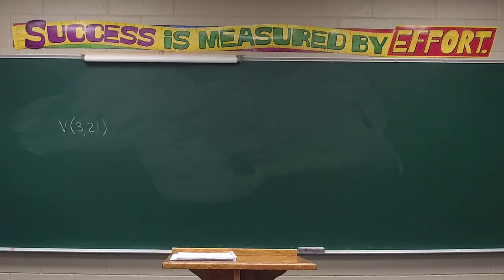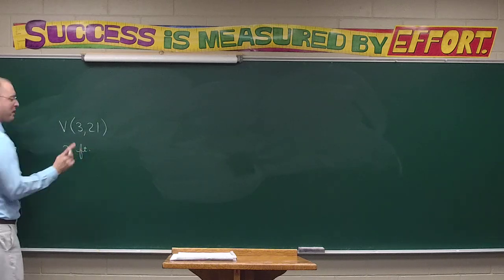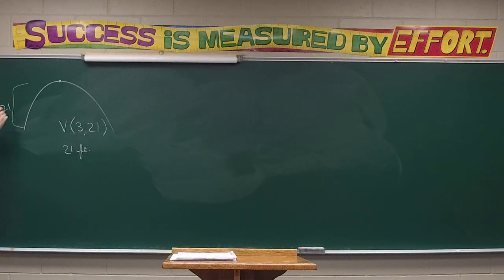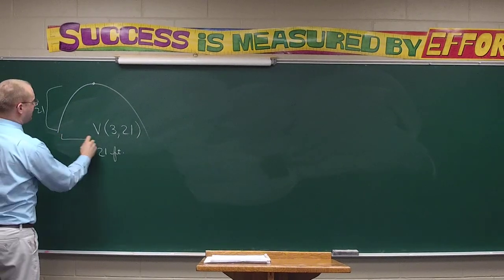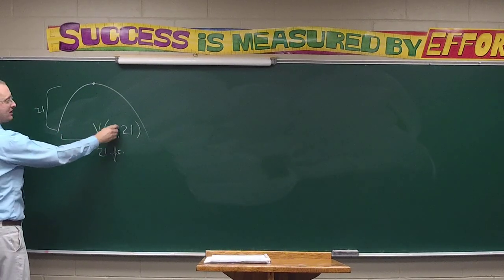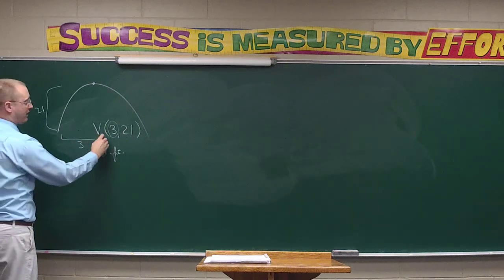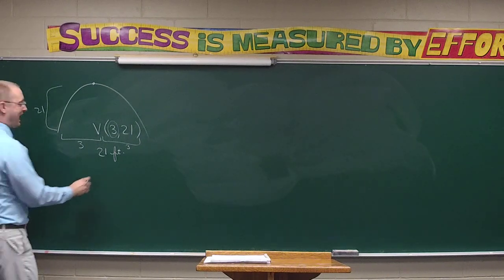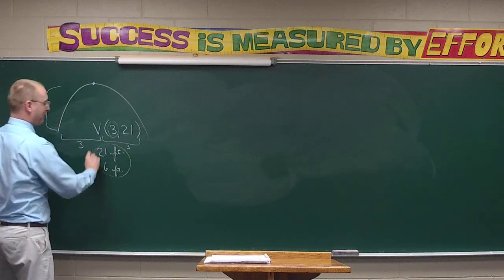Now this is really highly unrealistic. The question only asks, what was the height of the projectiles at their highest point? The answer is 21 feet, because that's the output. But if you really thought about this, the height of 21 is the highest point on the parabola, but this distance is half the distance, and that's the 3. And that'd be the other 3. So this particular cannon is only firing projectiles how far? 6 feet. Okay, this makes absolutely no sense, but I did not write this word problem.